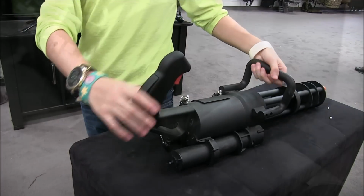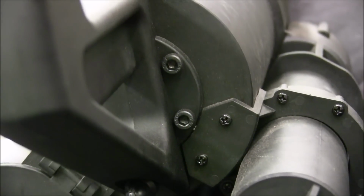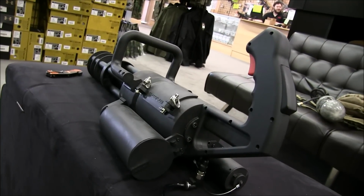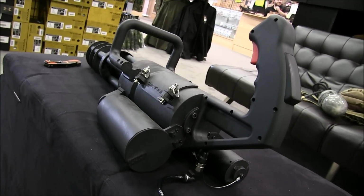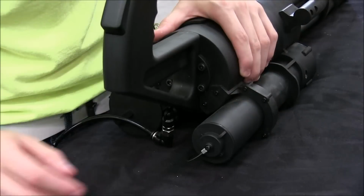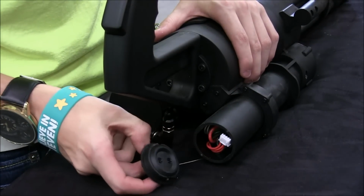But hey, if you want to use this on a vehicle for support, then you should know that spade grips and vehicle mounts will be coming out soon that can be put on pretty easily after you unscrew a few Allen wrench screws. You'll actually find a lot of Allen screws on here, because they hold on the grips and the barrel cluster. Almost done now, I can show you where the battery goes, which should be on the right side in this tube, but be sure to use an 11.1 LiPo battery.